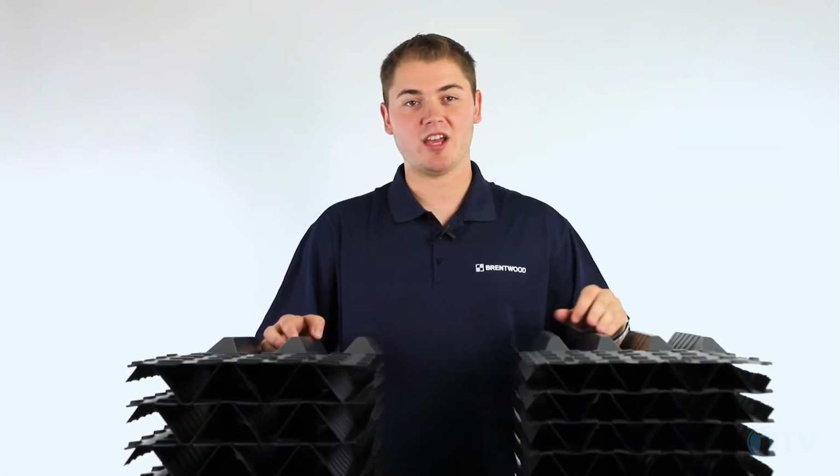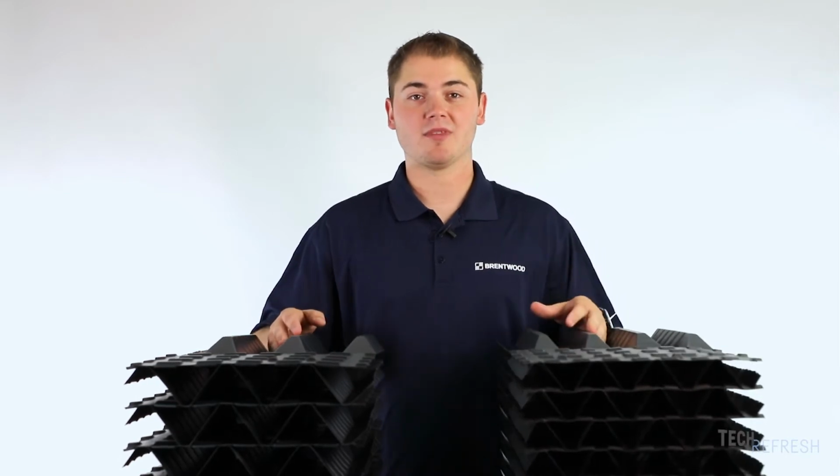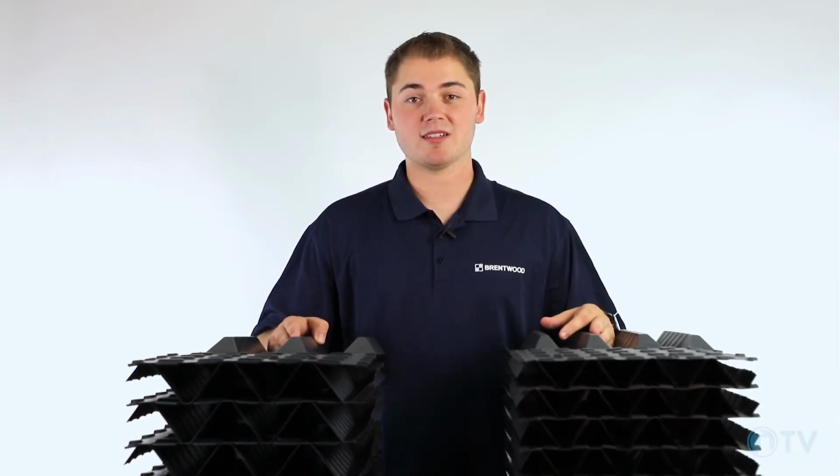Both the VF3800 and VF5000 are vertical fluted film fills used in counterflow cooling towers. These glued products are made in US standard units, so the air travel is 24 inches for both products. They are available in a range of widths, lengths, and sheet thicknesses to meet your tower's needs.